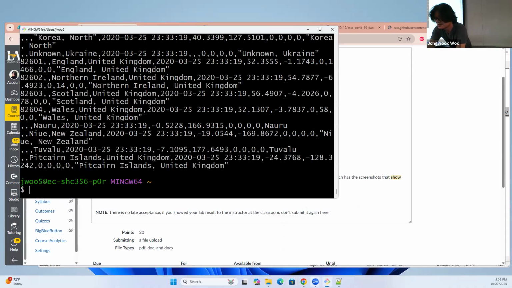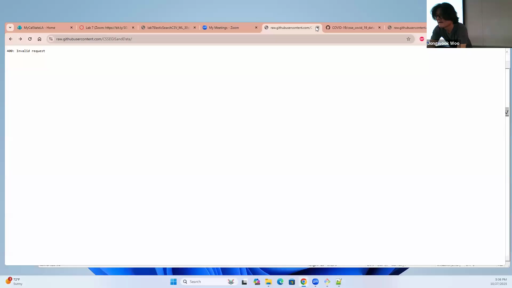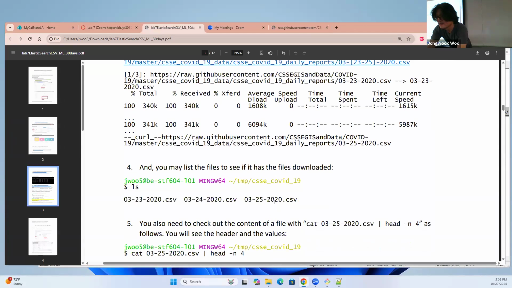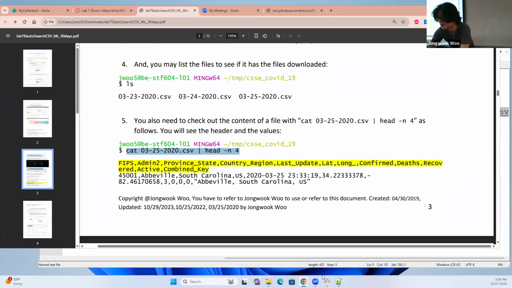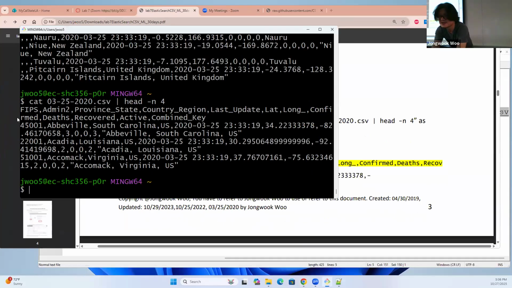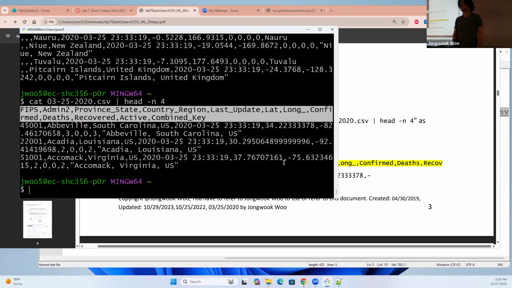And then now if you run the cat command with head to read only 4 lines, you can see the first line is actually the name of the field, simply the name of the column if you use a table.